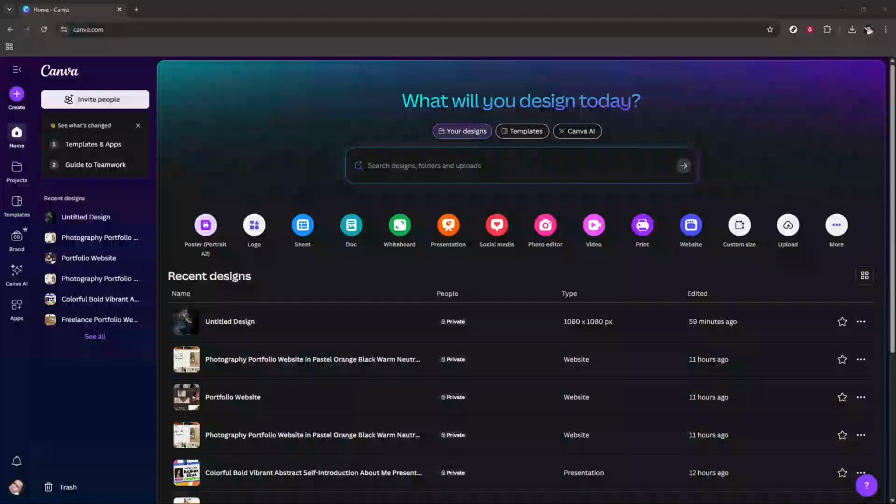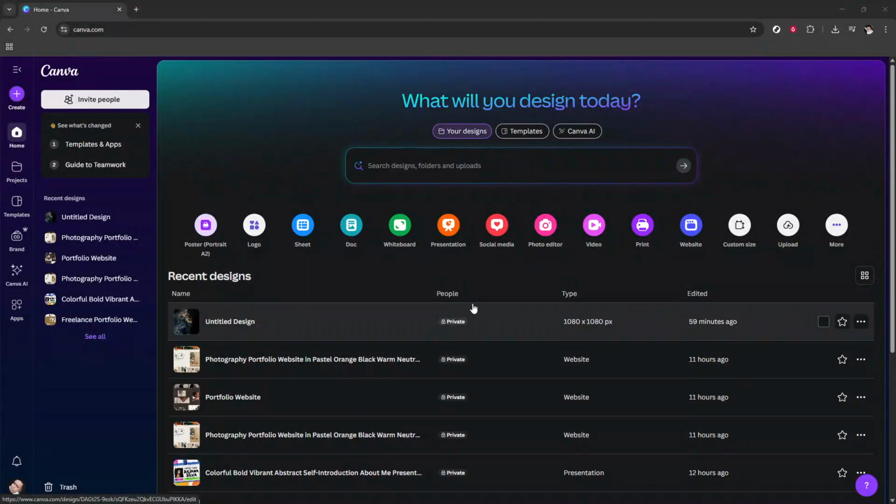In today's video, I'm going to teach you how to add page numbers in Canva. Let's dive into the process to make your multi-page design projects more organized and visually appealing. Whether you're designing a brochure, a presentation, or even an ebook, adding page numbers can enhance the professional feel. And luckily, Canva makes this process straightforward.